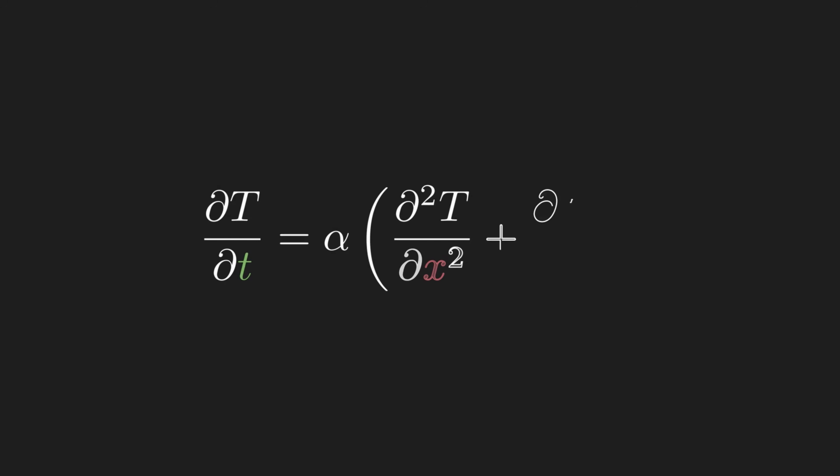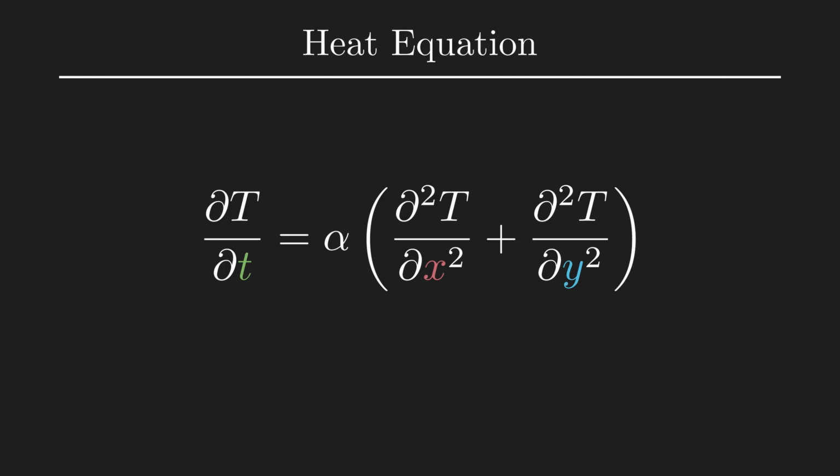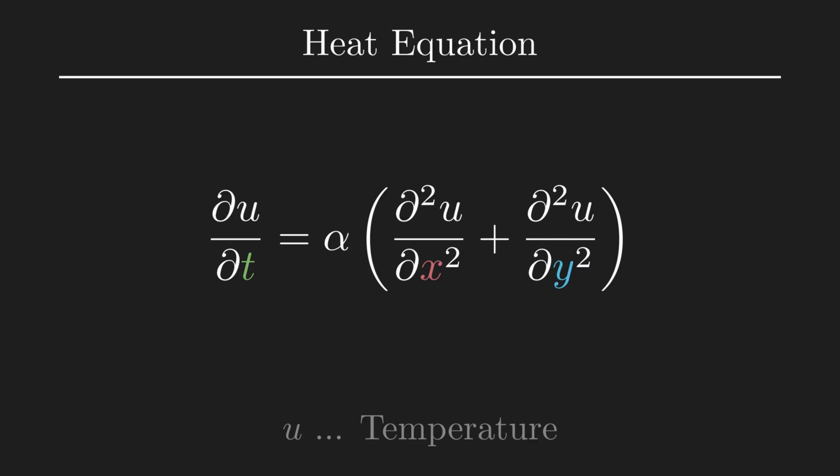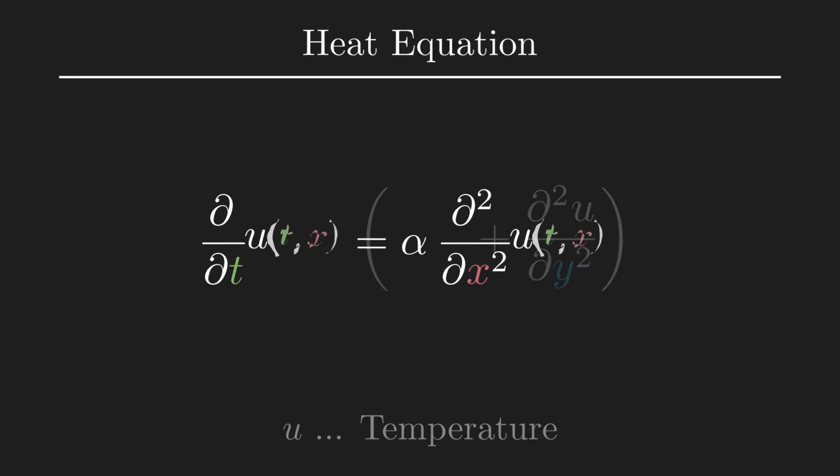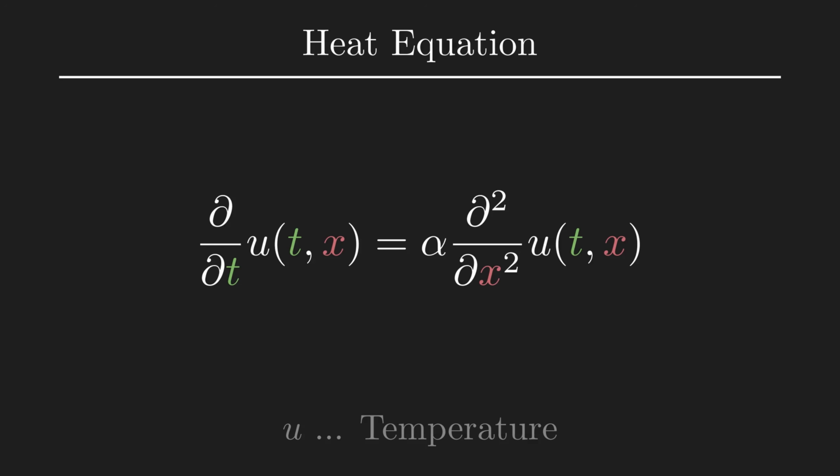And with this new class of multivariable systems comes a whole new class of differential equations. The most prominent one being the heat equation, of course. To avoid confusion between the time t and the temperature, I'm not gonna call it capital T, but write it as U instead. Also, for simplicity, we'll stick with one spatial dimension for now. The left side of the equation looks similar to what we had before, so the derivative of the temperature with respect to time. But on the right side, we now have a second derivative with respect to x.